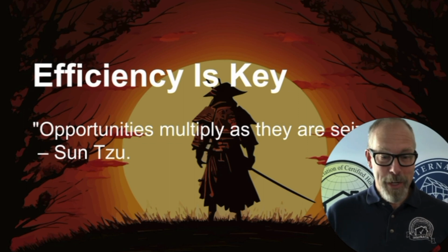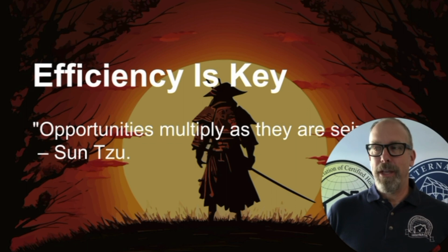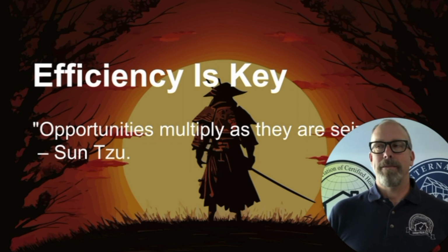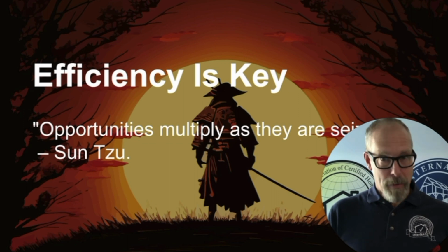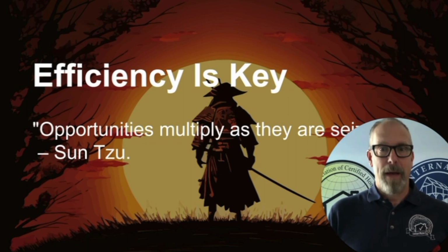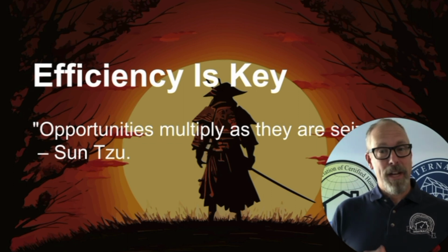Efficiency is the key. Quote, "Opportunities multiply as they are seized." Efficiency in warfare, according to The Art of War, often determines the outcome of battles. In your home inspection business, efficiency can manifest in different forms: timely and efficient inspection processes, concisely written and accurate report narratives, rapid customer service responses. The more efficient your processes, or the operations of your company, how things are done, the more opportunities you can seize, whether it's a last-minute inspection request or an unexpected opening to generate revenue in a new vertical market.